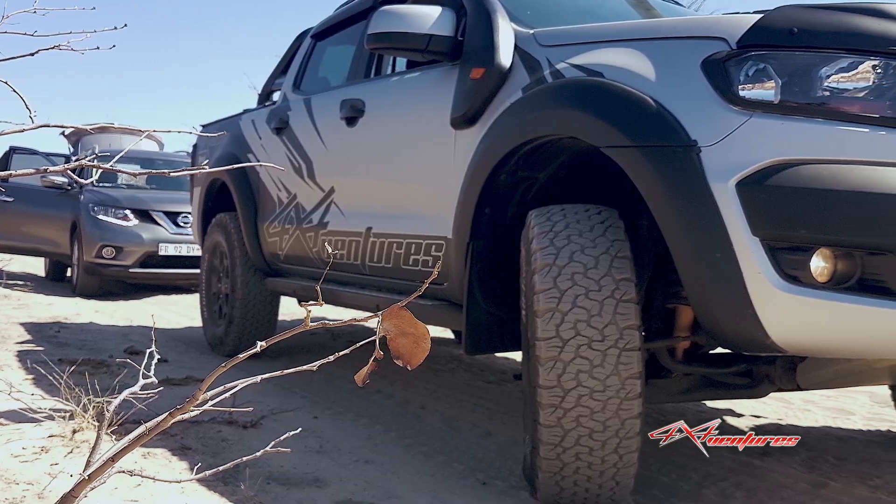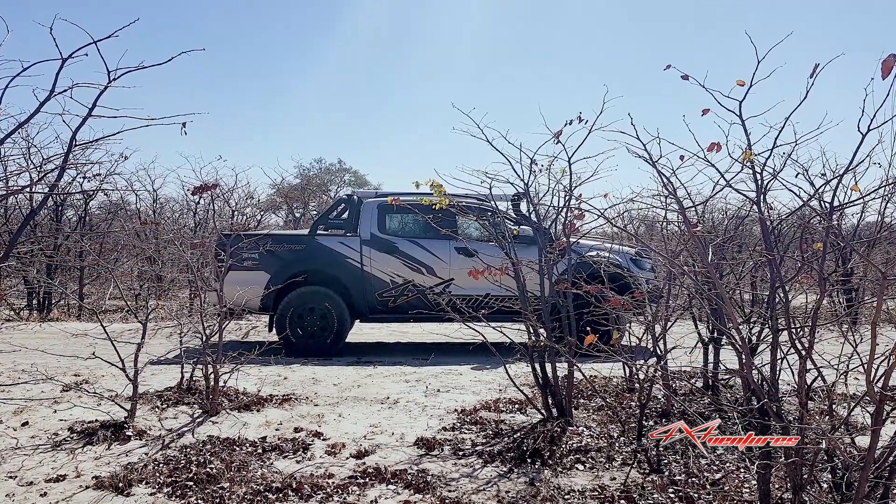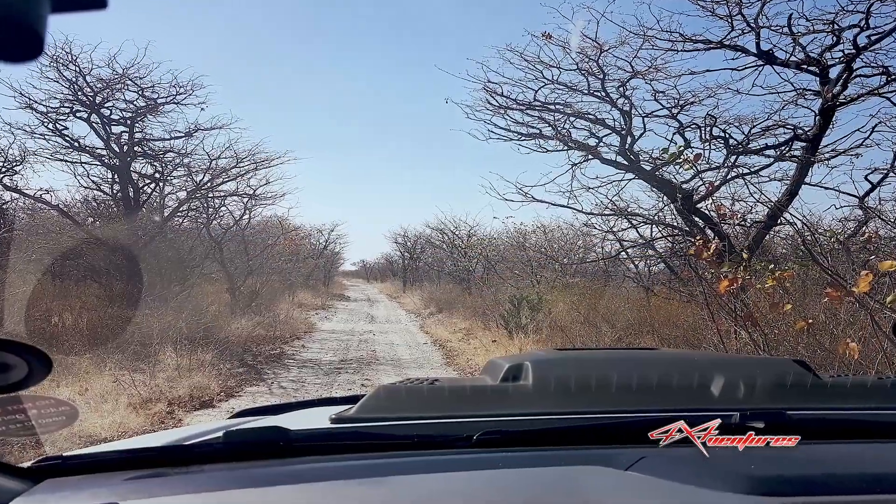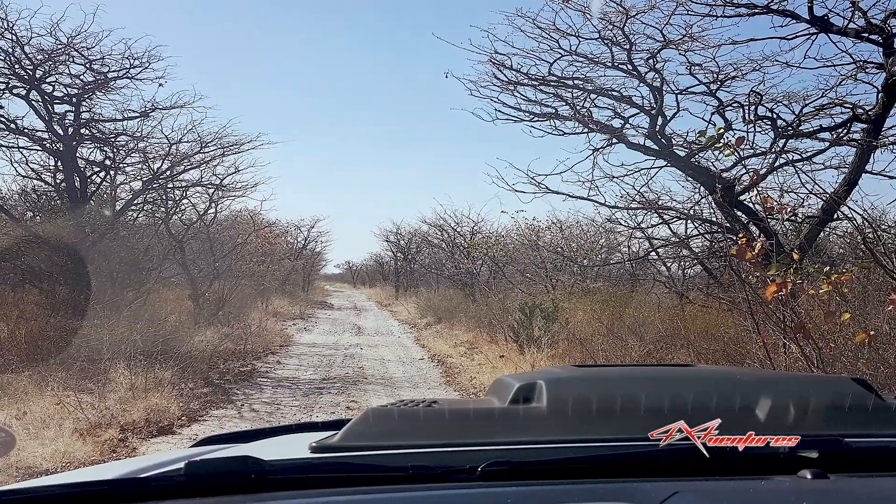On the downside — and it's a very small downside — the Old Man Emu suspension seems to make a lot of noise, squeaks and such. So I'll obviously go and get them serviced. I think it has a lot to do with sand particles getting into the leaf springs. I'm no suspension guru by any means, but they really came into their own on this trip. I'm very happy that I made the decision to move over from Ford's standard suspension to the Old Man Emu suspension. I give it a big thumbs up.